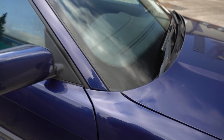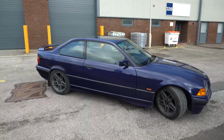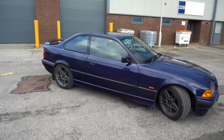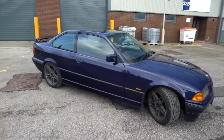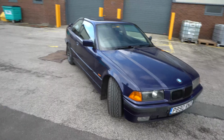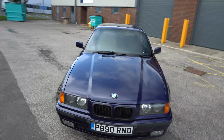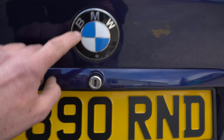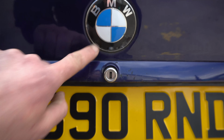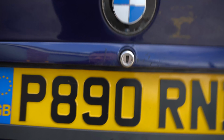So in other words, what are we saying? We're saying the whole car needs a refresh. It needs a respray. These are the things that you don't see on YouTube videos when you get the car filmed from the distance I'm standing at now. You just can't make them out. But when you get up close and personal with these things, there's a bit more to it, sadly. Another roundel. That's a legit, genuine one. It's never been changed. And it's gone and taken a shit on me. Scratches where someone's used keys in the past.